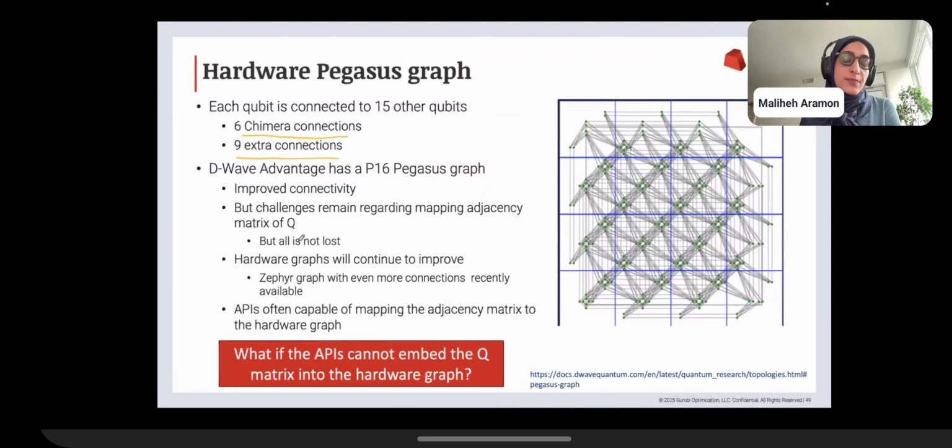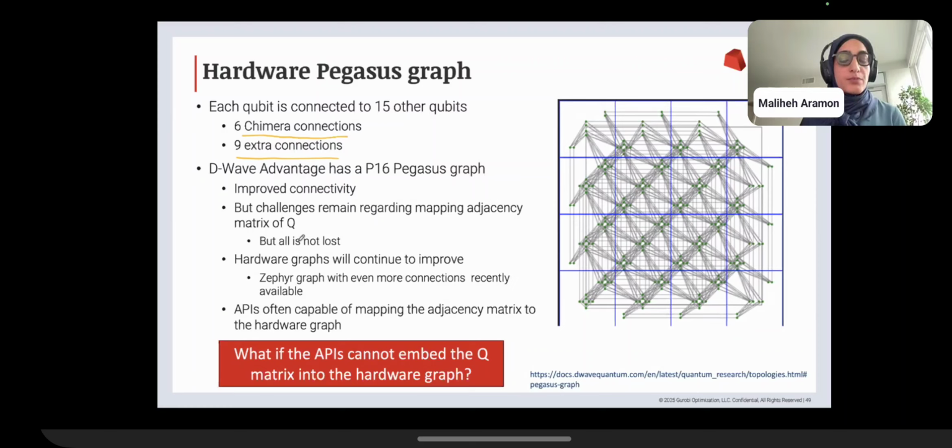So, the approach one that Ed was talking about can basically help you, if you decrease the connectivity or the degree, be more successful in finding an embedding for your problem. Another important factor that makes approach one something to think about when trying to solve something on a D-Wave machine is that when you do embedding, we represent each of the variables with a chain of qubits. The number of qubits that we use to represent each of those variables is called chain length. And experimentally, it is found that the smaller the chain length, the better.